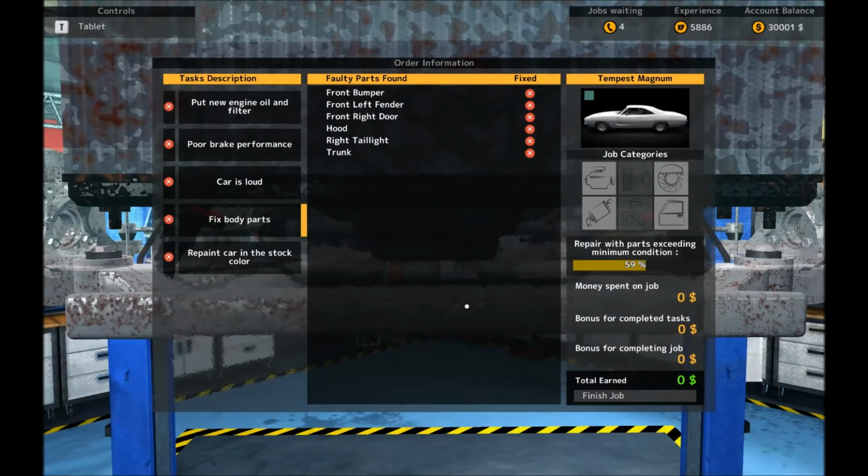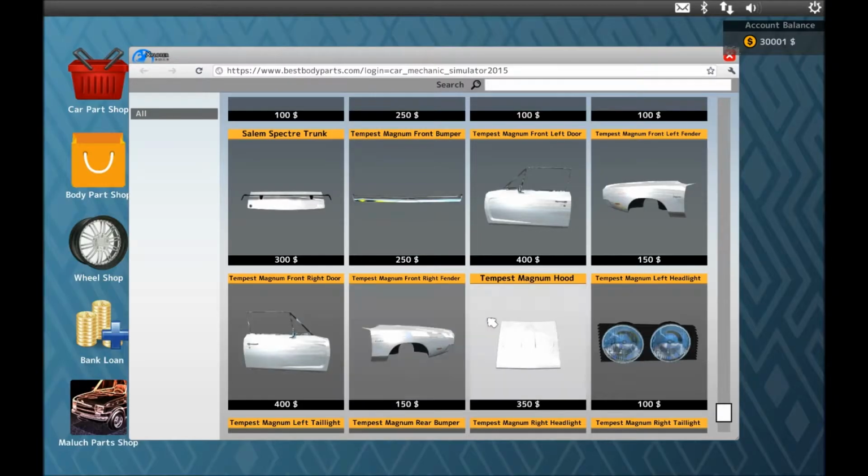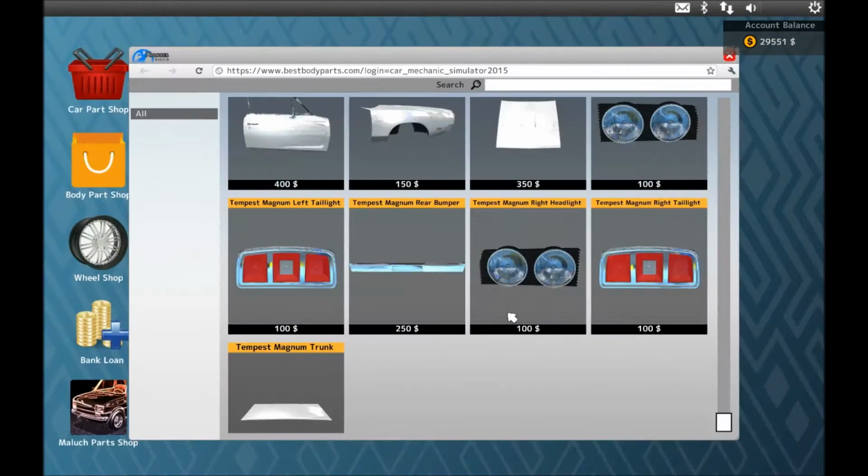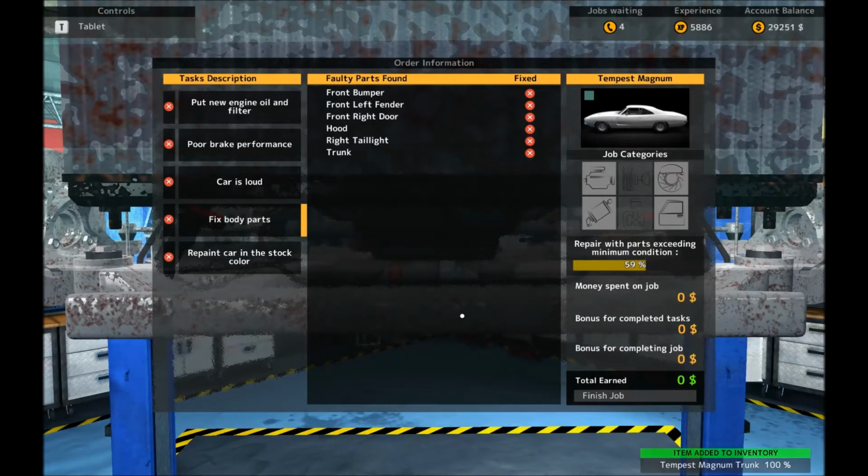Hood, right tail light, trunk. Okay, so that should be everything we need to now put this car back together again.